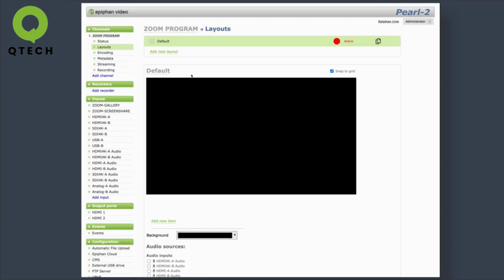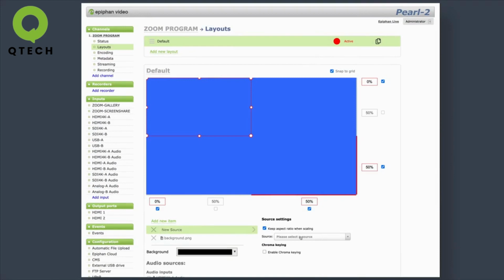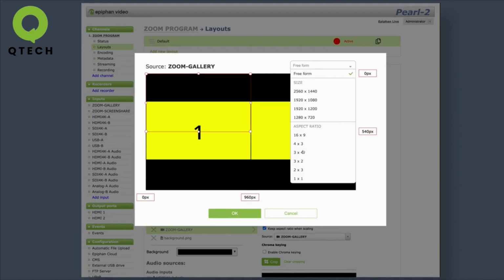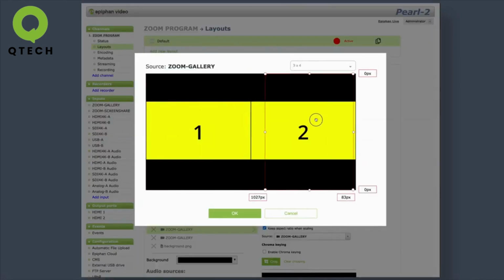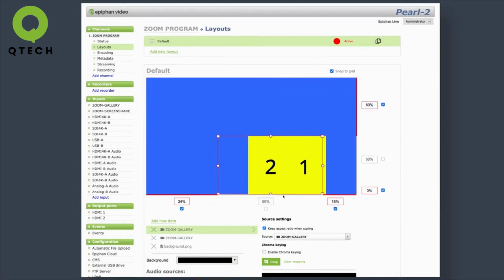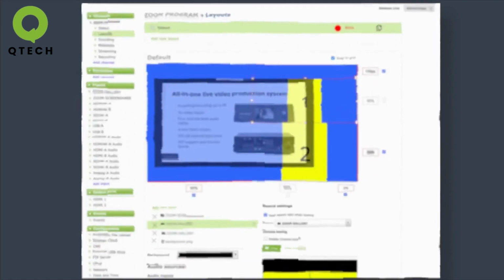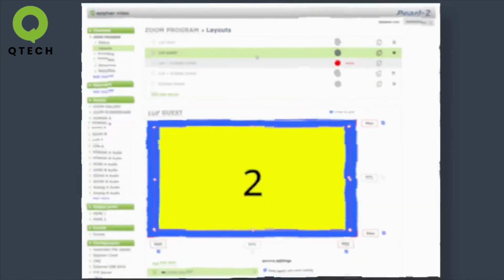This will help me for cropping and placement in the Zoom gallery without having any guests present. For example, let's create a layout that features 2 co-hosts and a screen share. And then we're going to add in our hosts from the Zoom gallery. So we're going to have to do some cropping here. We'll make these a 3:4 ratio. Again, this is just an image template that I use to estimate Zoom gallery positions without having to run a Zoom meeting. These images will be replaced by a Zoom gallery source later. I will call this one 2-up plus screen share. I'll create a few more layouts using our Zoom gallery and Zoom screen share sources to demonstrate some switching later on.